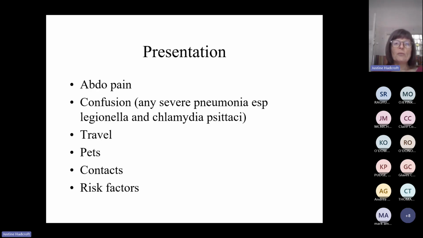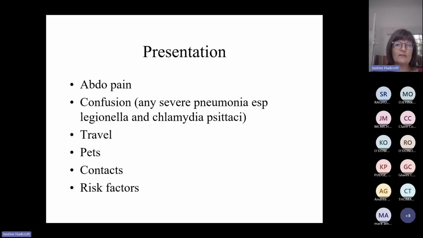Patients can also present with abdominal pain, and I can remember three or four patients in my career where they've presented with an acute abdomen, and the surgeons have done a CT abdomen, not done a chest X-ray, and that's picked up pneumonia at the lung bases in a normal abdomen. So sometimes you don't get respiratory symptoms, you just get abdominal pain, and that's because you can get referred pain from a pneumonia to the abdomen or the shoulder or the back.